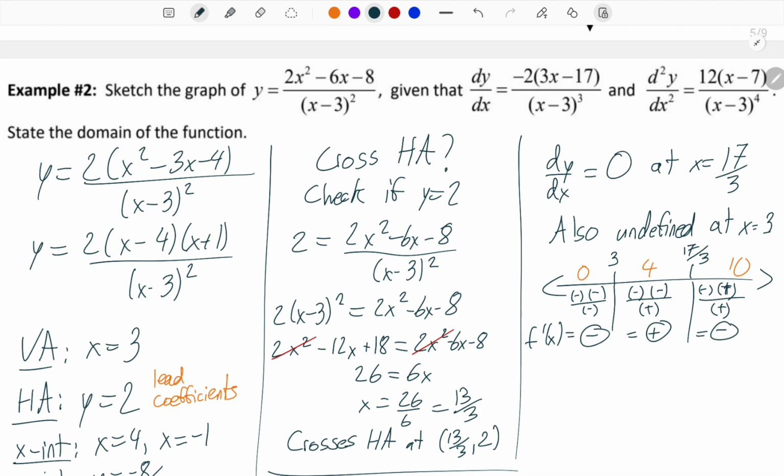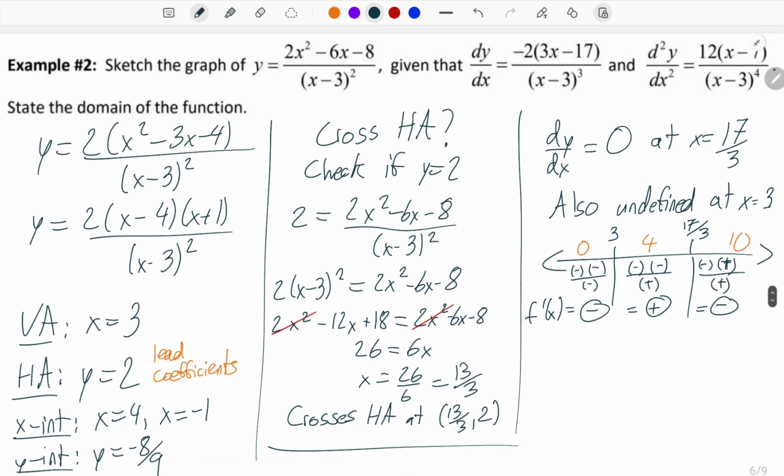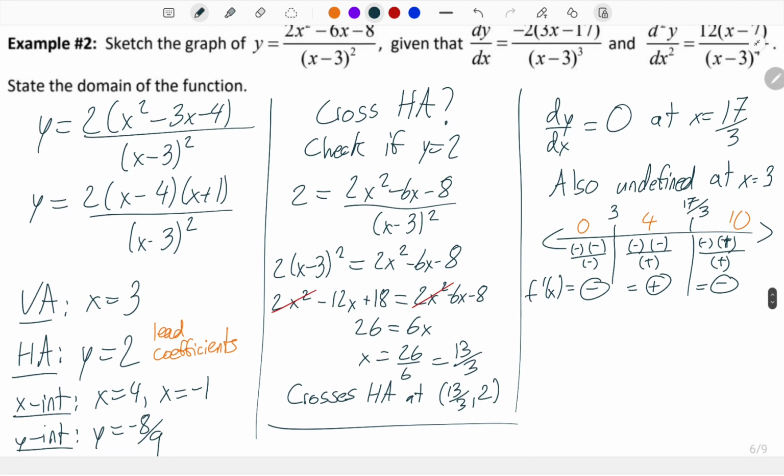And so then we get a negative in the end. So overall, we can see it's going down, then up. It looks like a minimum there, then back down. We do have to be careful, though. What's the undefined part? Remember, x equal to 3 is the vertical asymptote, and then x equal to 17/3. Well, it's going up and then down, which is a local max. So that's our first derivative test.